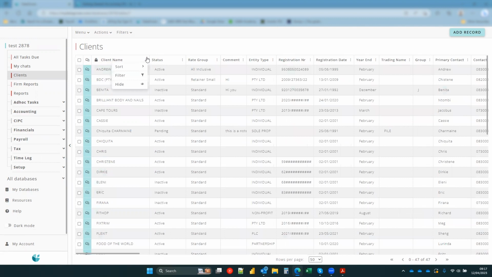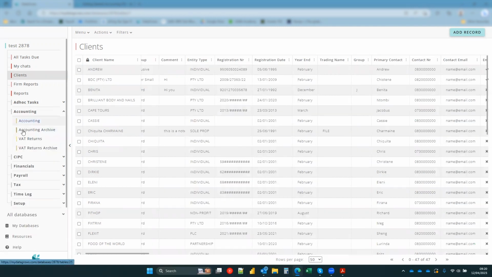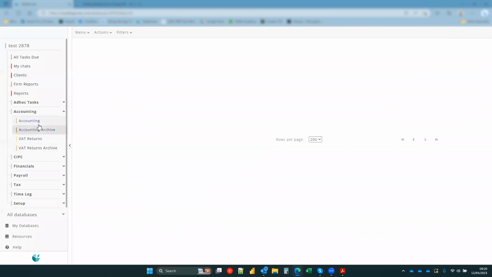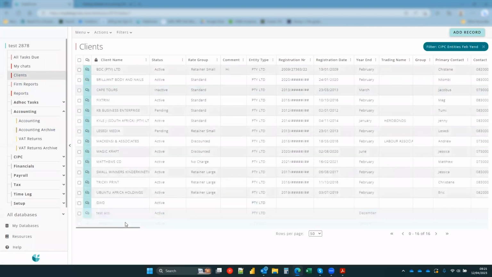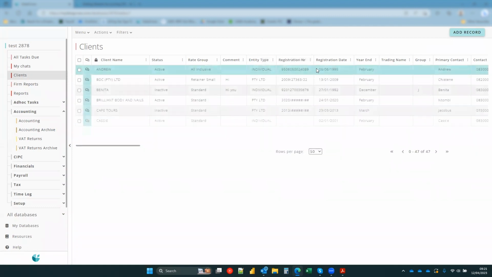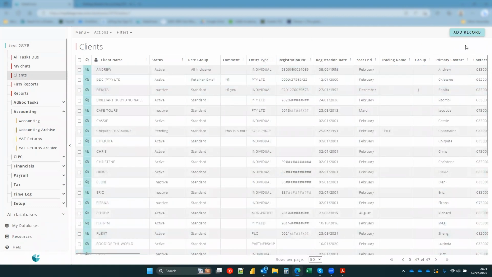And then the three little dots on any column heading allow you to sort, to hide that column if it's irrelevant, or to filter on that column. Navigating away from the table does not clear that filter. So if you apply it and go look somewhere else, you don't have to come back and reapply the filter that you were looking for. Just make sure that if things don't look to be the full table, that you don't have an applied filter at the top right there.